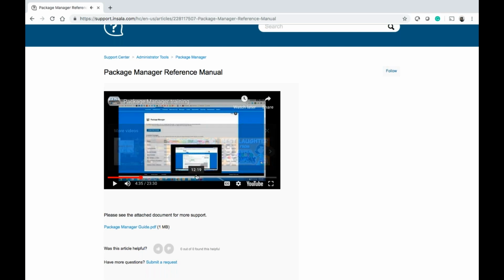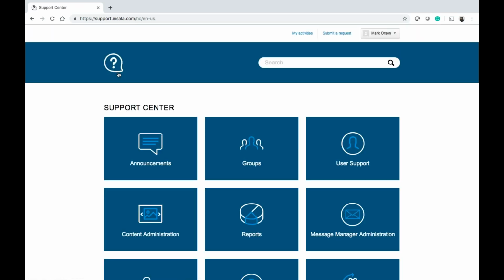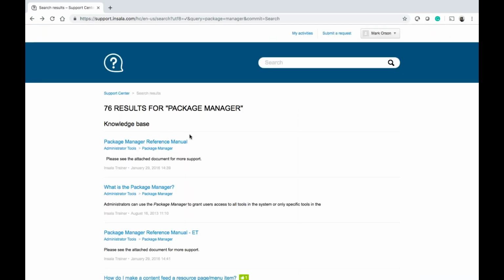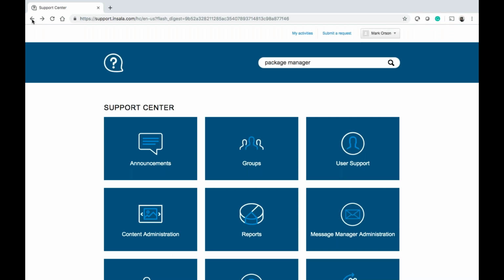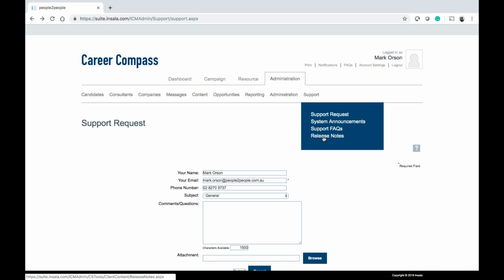So literally, we can do an entire package manager training, or you can just watch this and they're going to be good to go. And then here's the package manager guide. Yes, you have access to all the tools. We always advise to look here first, especially since we have such a big time difference. This is a great resource to look at first to help you out. And then if it's not there, then we can always support you when we're all together again. I actually forgot that video was there. That's handy. I'm going to give myself a pat on the back on that. That's a good video.